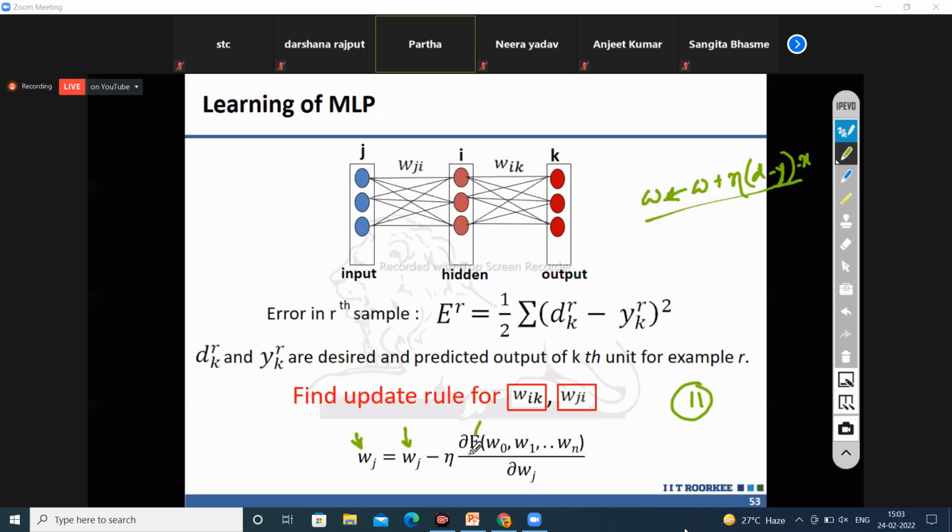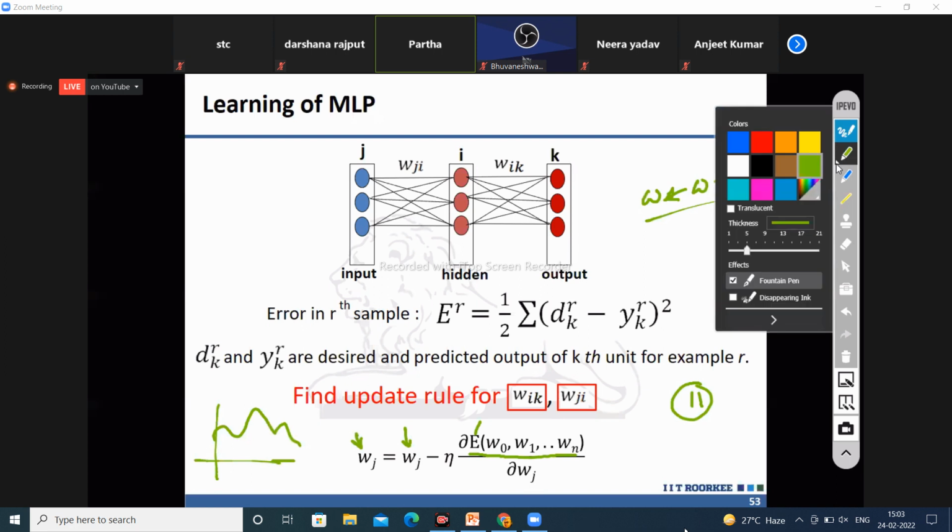We have seen this error surface, if you remember, something like this. This is the error surface with respect to W. Now we want to find del Wj, that means we need to find the derivative. That's actually gradient descent. I am coming to this part. It will take this derivative, and find with which combination of W it will give me the minimum value. That's what we are doing, and that part will be done using gradient descent.